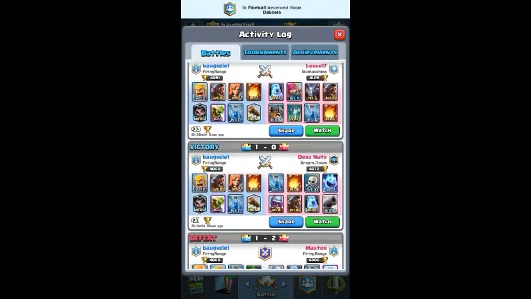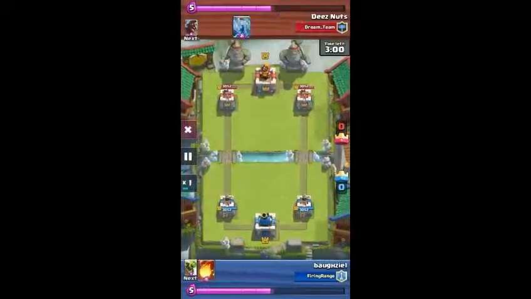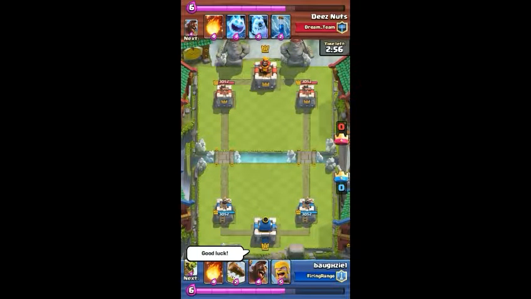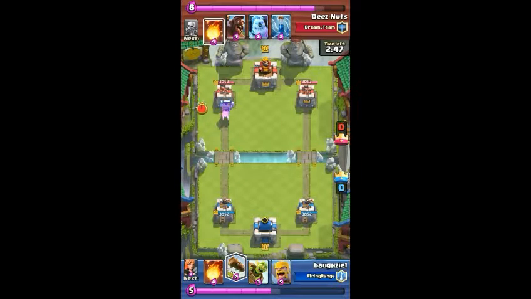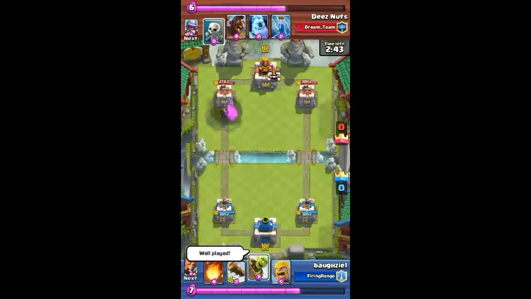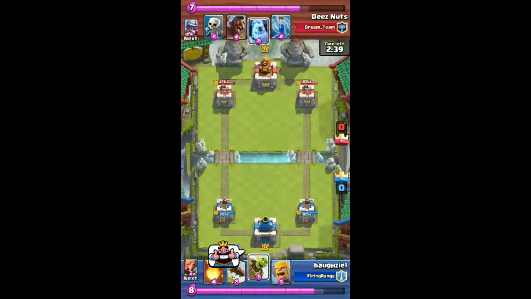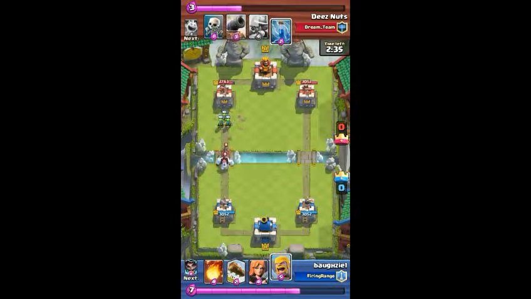The next one I would like to show you is this one. Against these nuts from Dream Team. Again, a Hog Ice Golem deck. I do play my Hog Rider. He does Ice Sting it and Fireball it, which isn't a positive elixir trade. It's a -1 elixir trade.